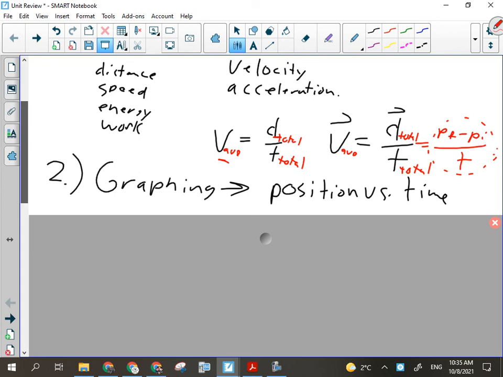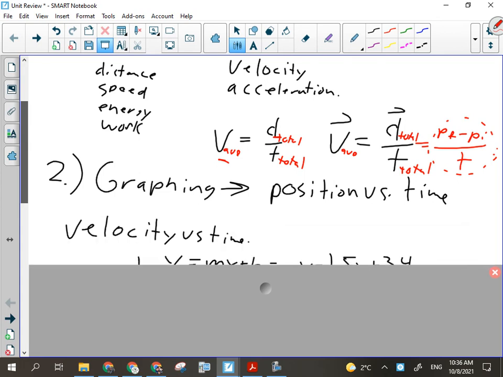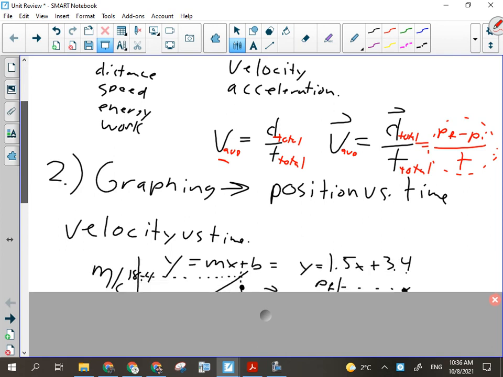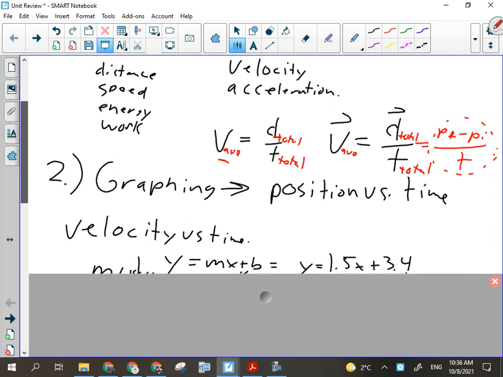A calculation type of question could be a written response item where I show you a graph and ask you to calculate the average velocity over a multi-part trip, or I give you a position versus time graph that's one linear function with y equals mx plus b, and ask you to calculate some other things to do with that. So it could be one or the other. Then obviously we talked about velocity versus time, and we talked about y equals mx plus b, how we use that, and what it can get us on both types of graphs, and you'll be tested on that.